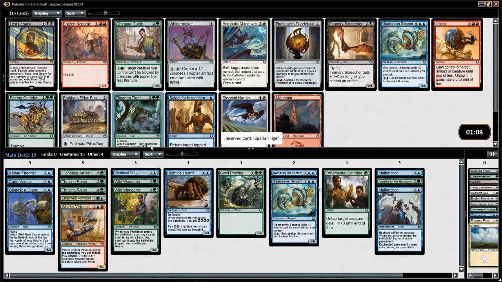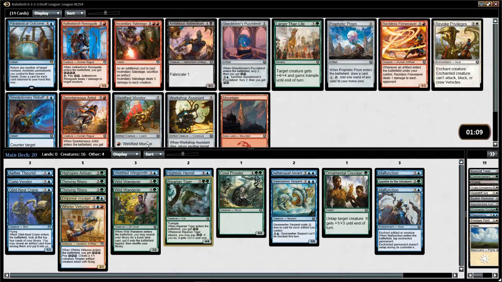Riparian Tiger seems perfect for us. Gear per Guide's not bad either. Second Gear Seeker, again with so few artifacts, I'm not a giant fan of that. But the Tiger seems ideal. We don't actually have a real 5-drop because I don't particularly want to play this. Other than that, it'll probably be the Outrider or the Gear per Guide. Whirler Maker's kind of cute too, but I think it's got to be the Tiger here.